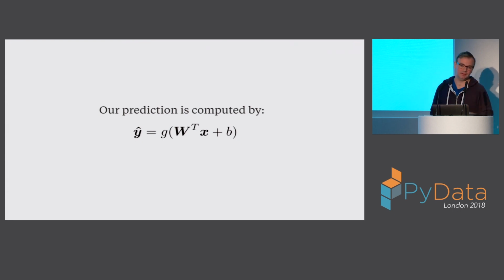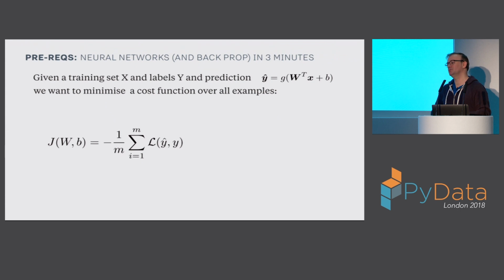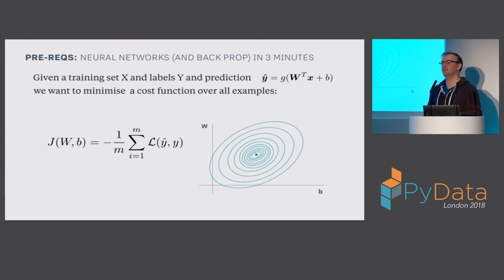Though, of course, there's a bias, and it does go through a nonlinear transform. But why does that matter? Well, in the context of neural networks, really in the context of any optimization problem, you're trying to find the difference between what you predicted and what was true, whether that's in unsupervised and you're comparing the same thing or in the supervised setting. And that's with respect to your parameters, right? So you have some cost function J with respect to W and to B, and you want to find which Ws and Bs meet the criteria or find the solution, right? And really that's just the process of moving the values in W and the values in B so that you get to the point that you're interested in.